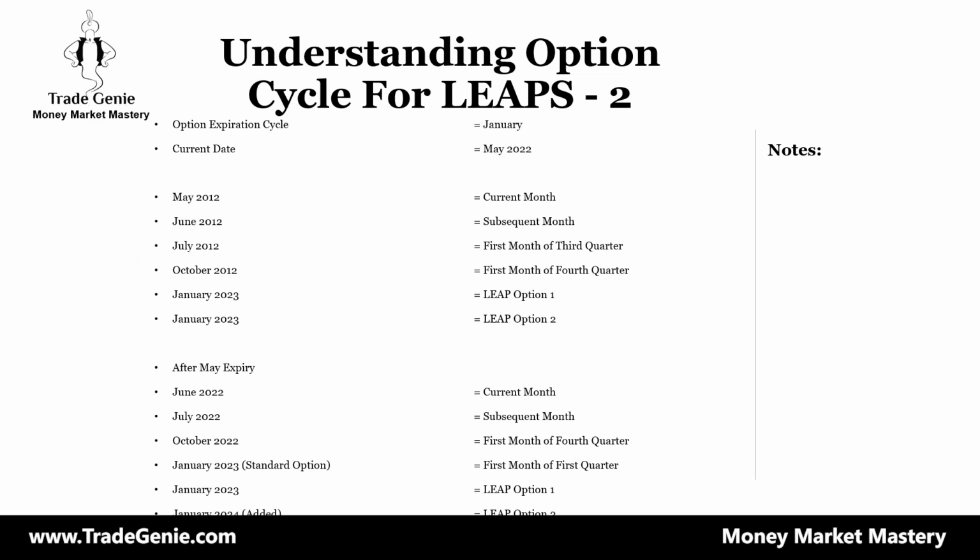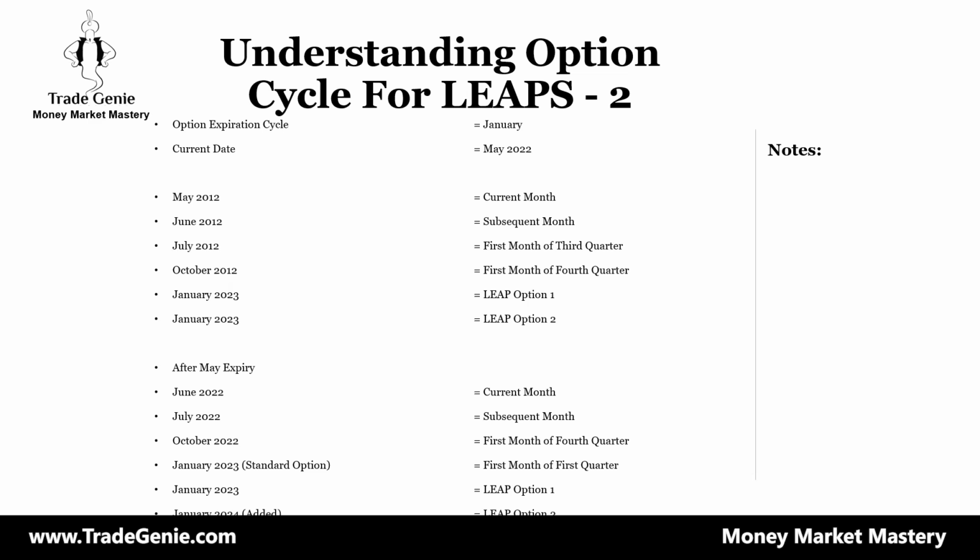Does it qualify to be included? And the answer comes, yes, it qualifies, because it's the first month of the third quarter based on January. And then we say, okay, does August qualify? No. September? No. October, yes, because October is the first month of the fourth quarter, and because January is the first month of the first quarter. So we add these 4. After October 2022, because it's a LEAP option, we need to add some additional time.